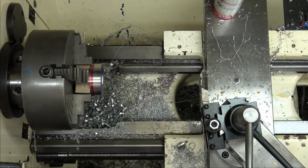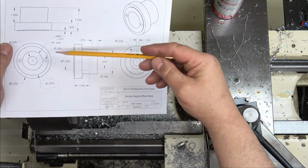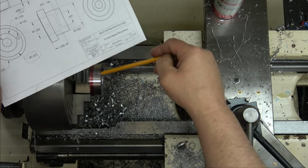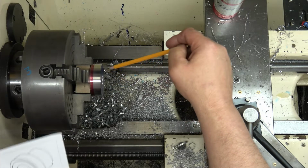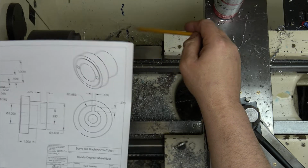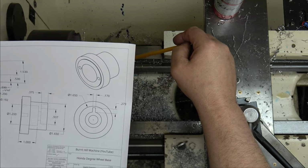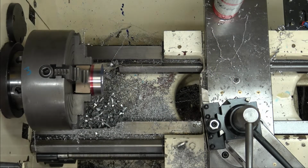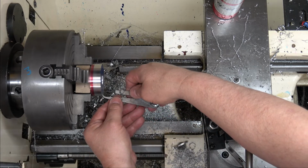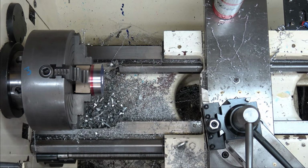So I found a bit. This is a nice bit. I've used this before. So what I'm going to do is I subtracted this lip from the outside diameter. I blued up the face. I'm going to give myself a little line to just rough out to. And once I get it roughed out, then I'll come in and I'll measure it, okay? So I set my hermaphrodite calipers, and I'm just going to come up here, touch the side, and give myself a line.